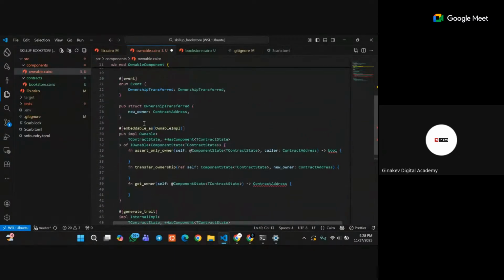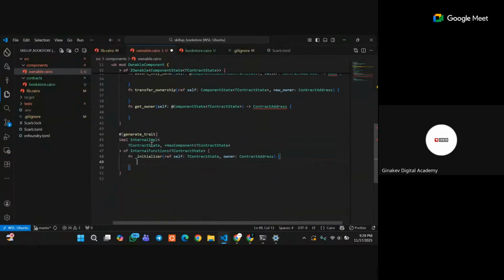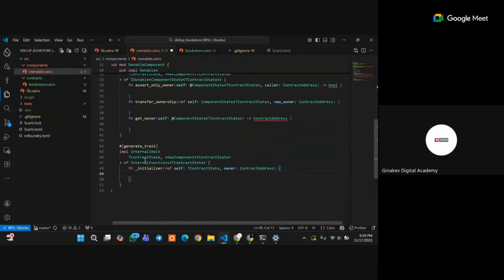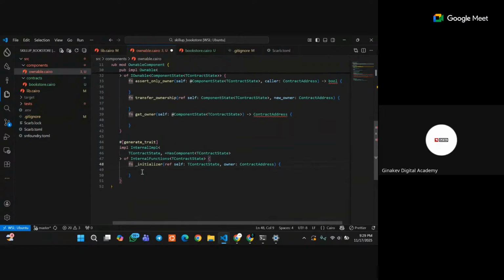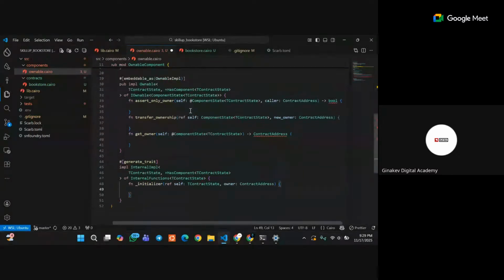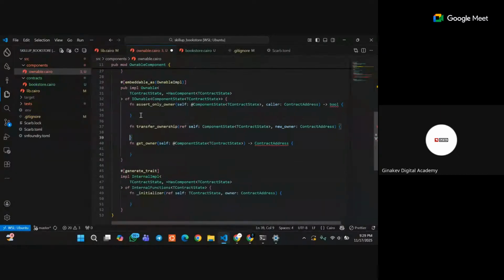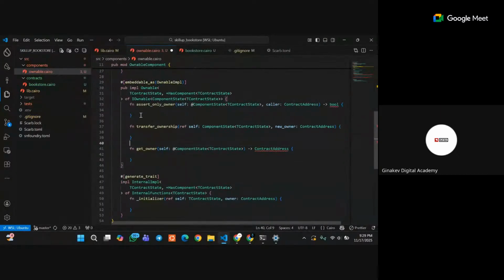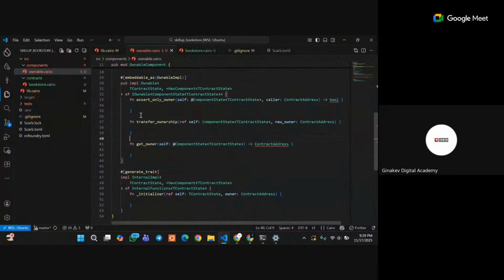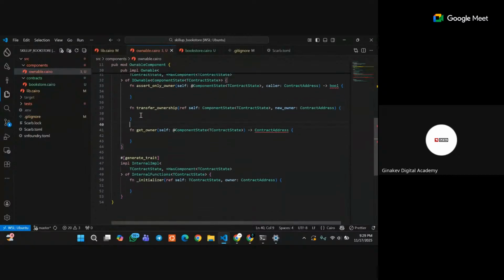This one here is an embedded implementation, so we can use it externally. While this is an internal implementation, the functions written inside here are meant to be used only by the contracts. They are not supposed to be accessible outside. That's why they are called internal. But I've not implemented any of the logic.